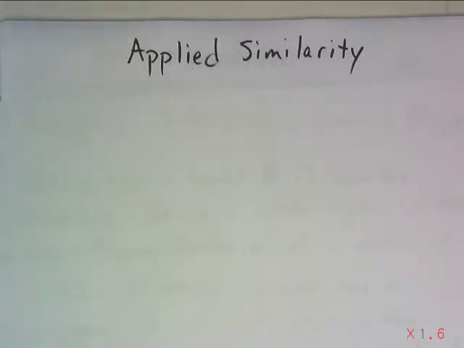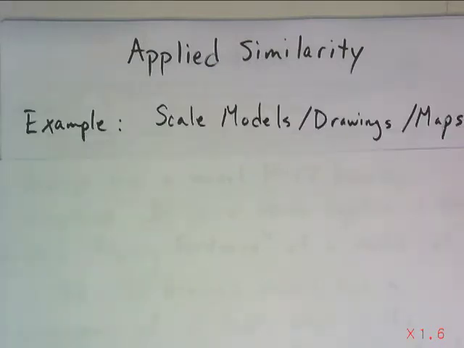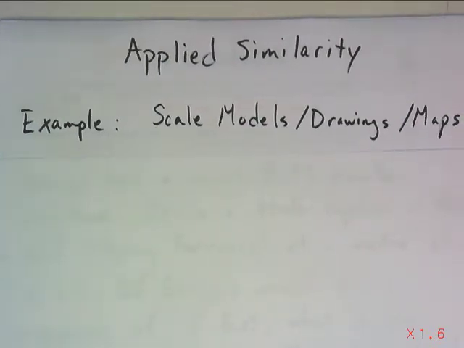In this video we're going to talk about how we can apply what we've learned about similarity in order to solve a variety of real-world problems. One type of those problems would be if you're working with scale models or drawings or maps. All of those have some type of ratio between the representation, whether it's a flat picture or a 3D representation that has been shrunk down from the actual, whether it's a building, a car, a state that you're looking at a map of, and using that ratio as our scale factor to then solve for some missing values.